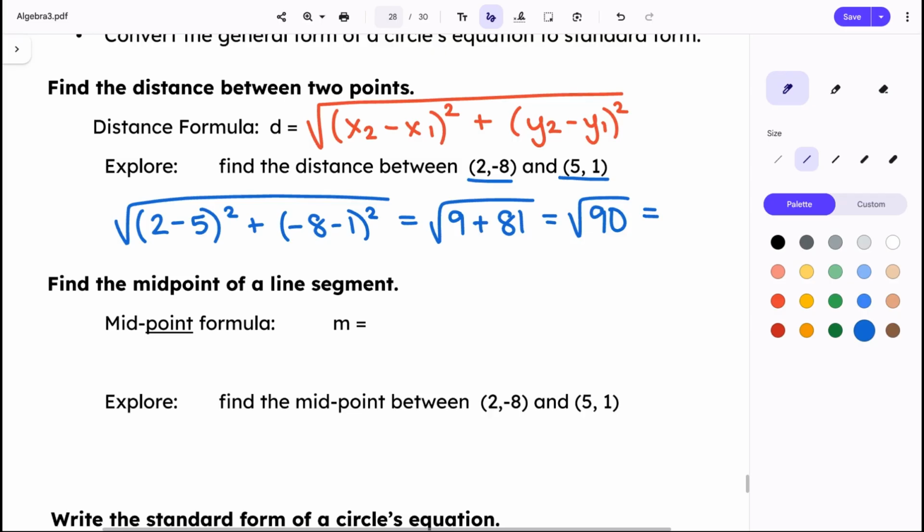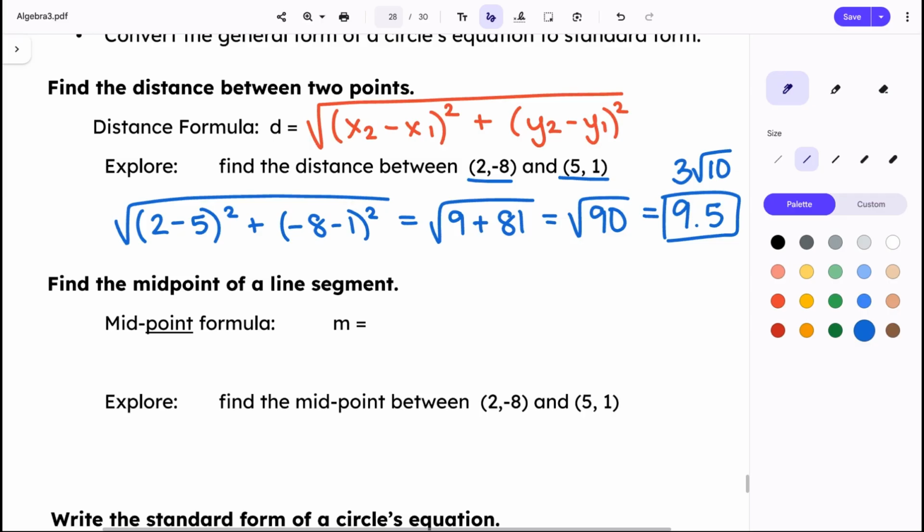It's going to be between 9 and 10. 3 square root of 10. If you want the decimal, just hit that double arrow button above your enter sign. And that would give you, what'd you say, Cooper? 9.5. If you want to give me the square root form, so if you want to say 3 radical 10, I'm fine with that. That's the exact answer. The 9.5 would be a rough estimate because we are rounding the decimal.